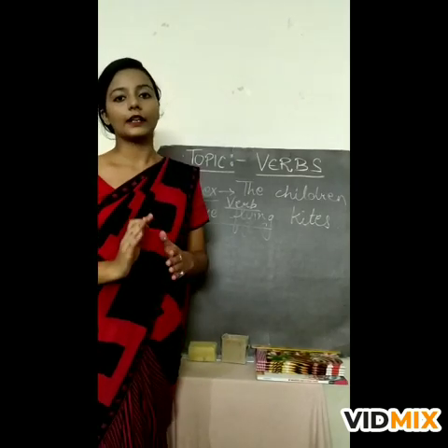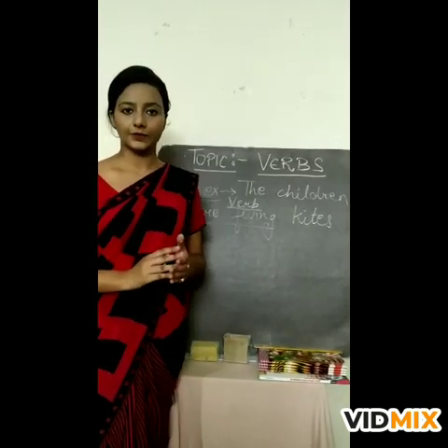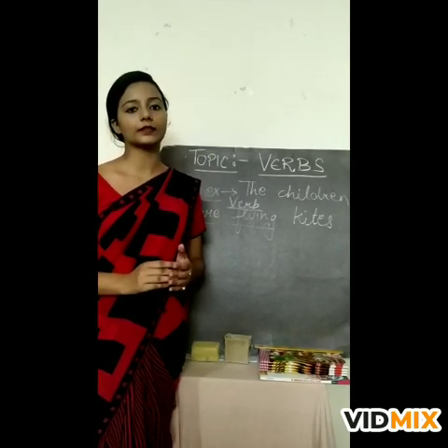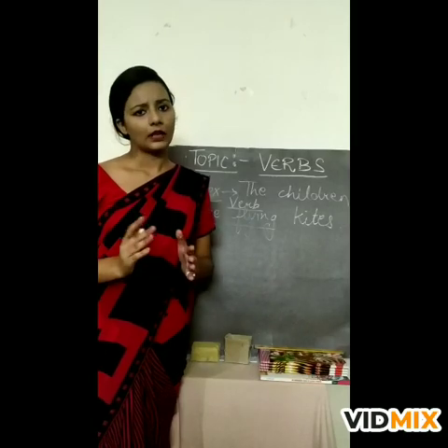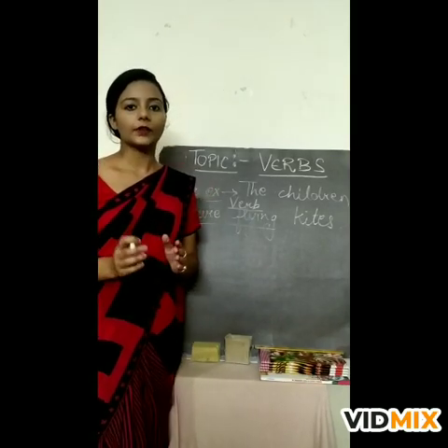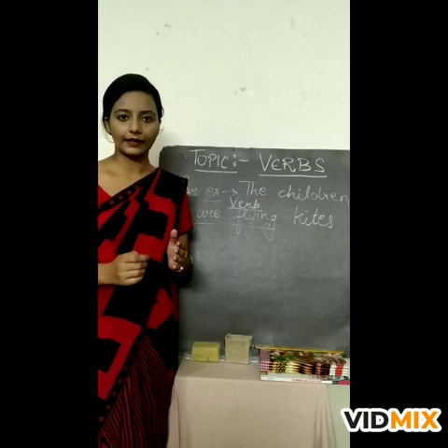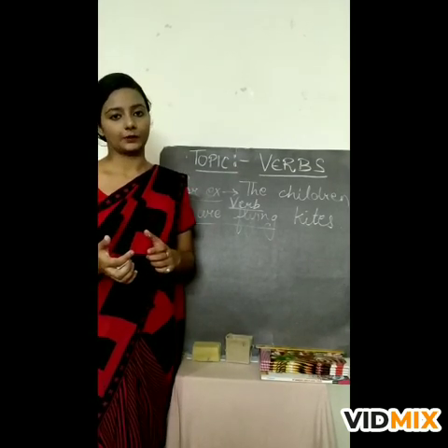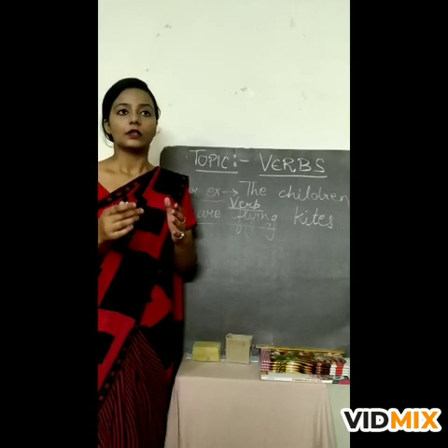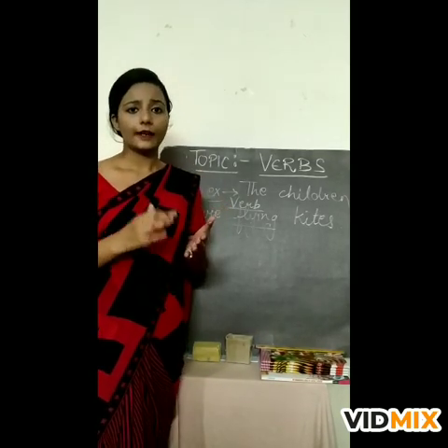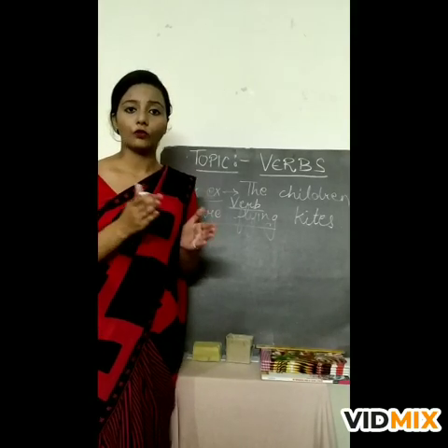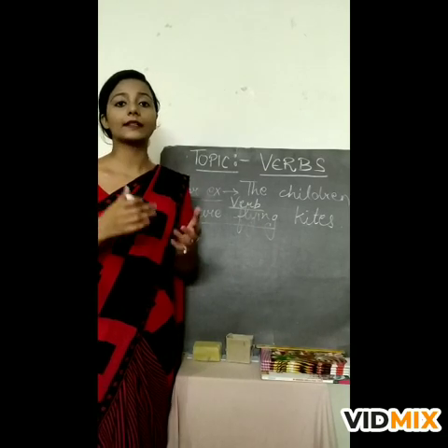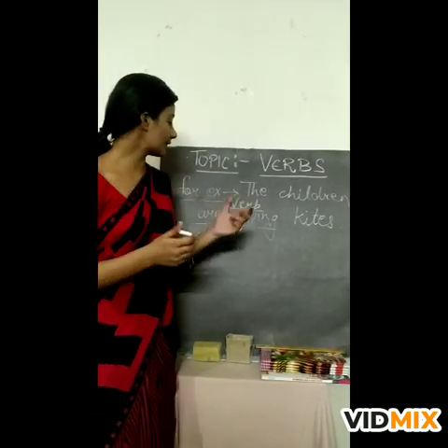Students, you know that there are three kinds of verbs. Number one is the transitive verb, second is the intransitive verb, and third is the incomplete verb or the incomplete predication. Students, before discussing these three kinds, let us understand what the object of the verb is. Students, object means if we ask what and whom of a verb, that is, what and whom we talk about in relation to this verb.